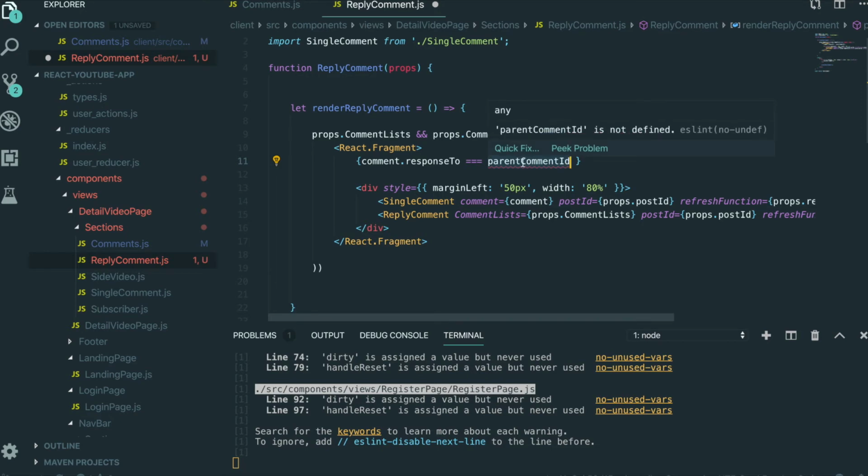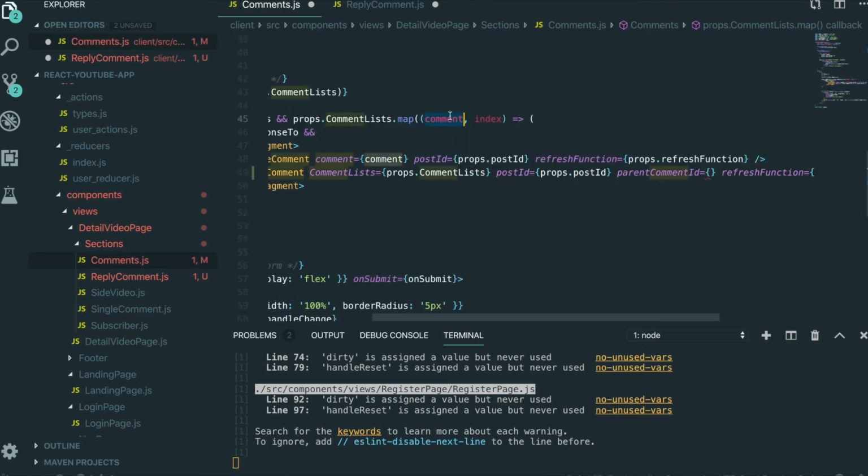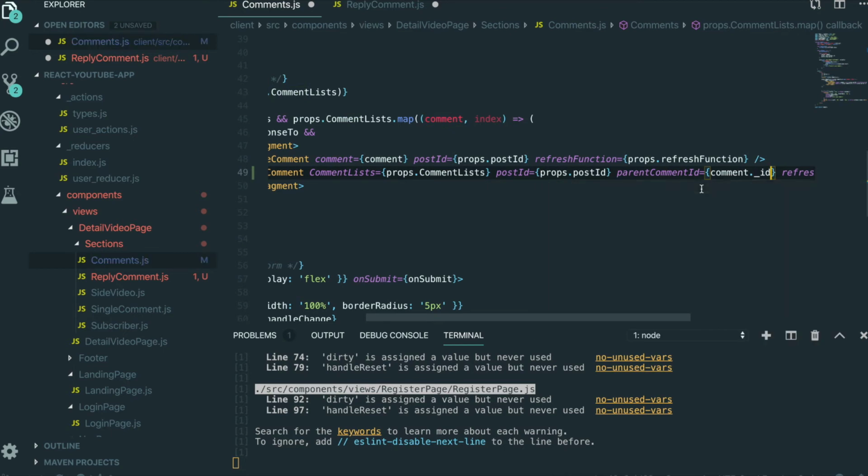To get this one, we are going to our parent component, so we can get this one as a props again. So we go to our parent component, which is comment.js. In here, we are going to put one more props that will be parent ID. This will be just comment.ID.